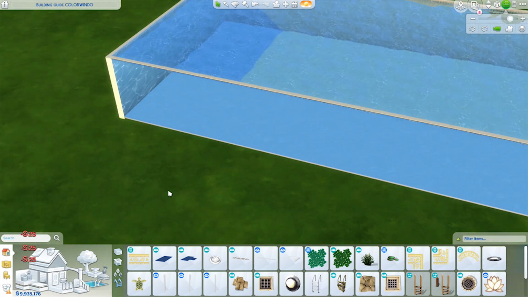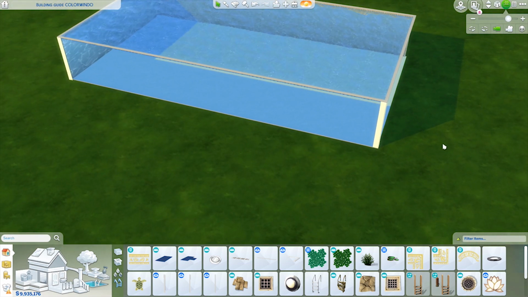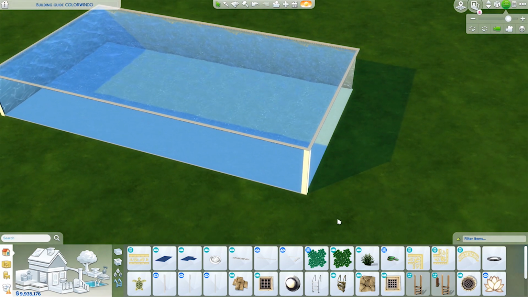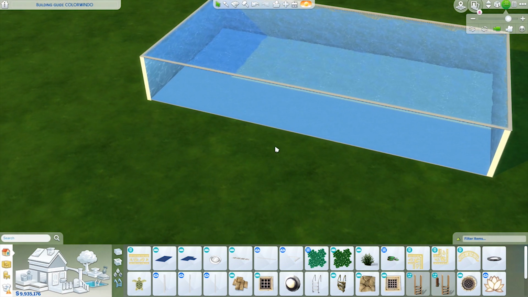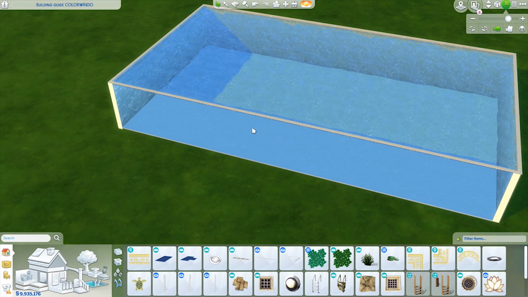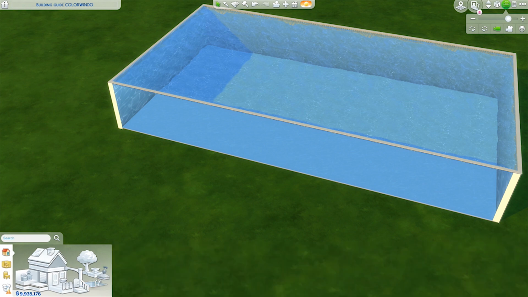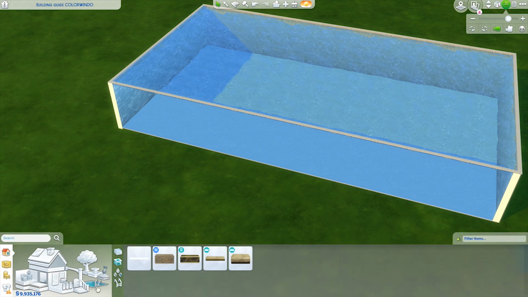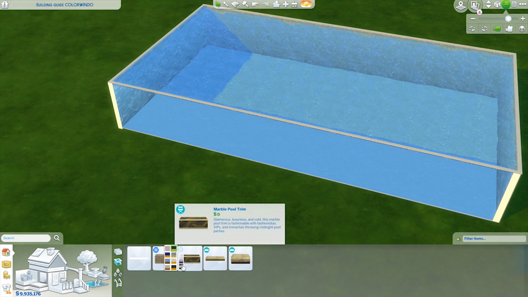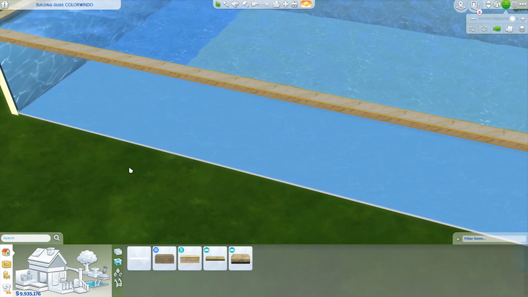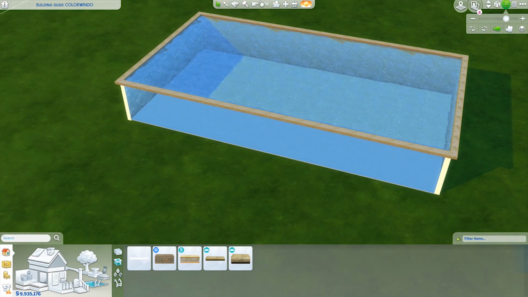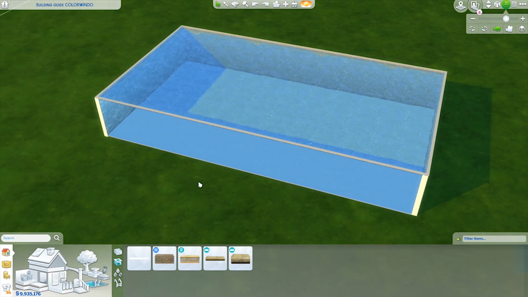There. So now we have a much more complete looking pool, and you can add them along the edges on the side. I'm not going to do that now because this is just a tutorial. And of course, if we wanted the top of the trim to be maybe white marble, we can go ahead and add a trim like that as well. So now, I'm just going to go ahead and leave it white like that.